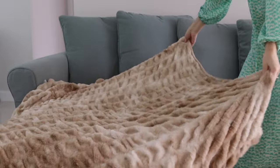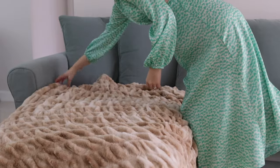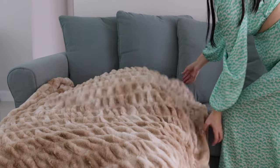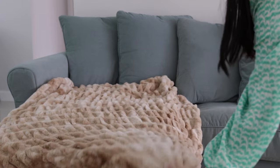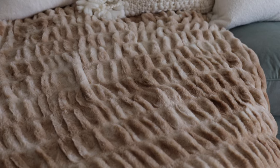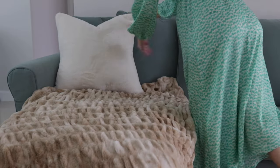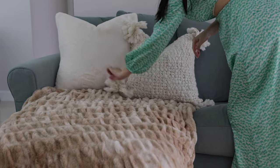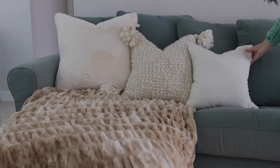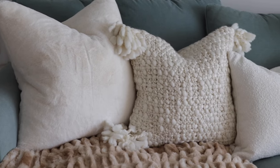And what is winter without a soft warm blanket on the sofa? In this corner I've added a light brown faux mink fur throw from Walmart's Better Homes and Gardens collection. I think this color beautifully complements my blue couch and all the white pillows, and just adds warmth to the whole vibe. For the pillows here I used one oversized faux rabbit fur pillow from Target, this gorgeous knit pillow I found at TJ Maxx online, and a small boucle pillow matching the one in the other corner.